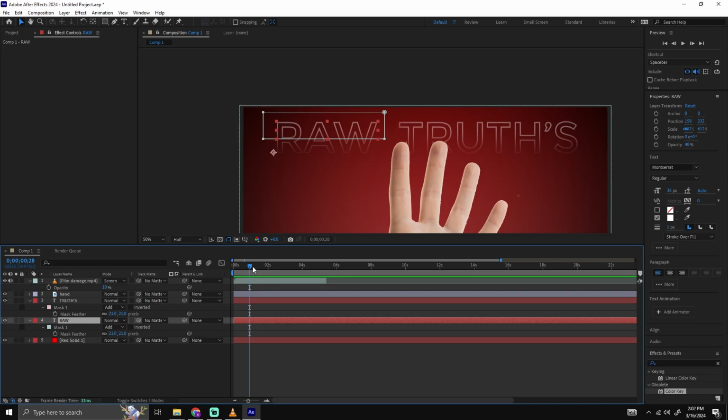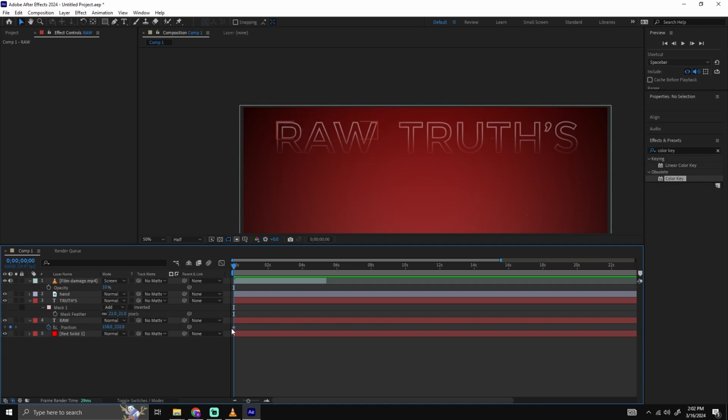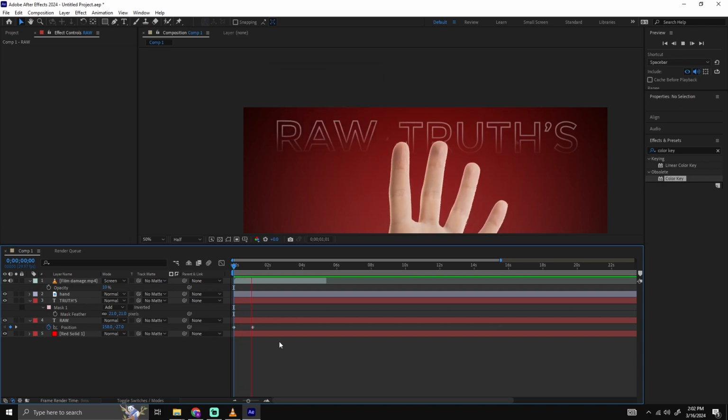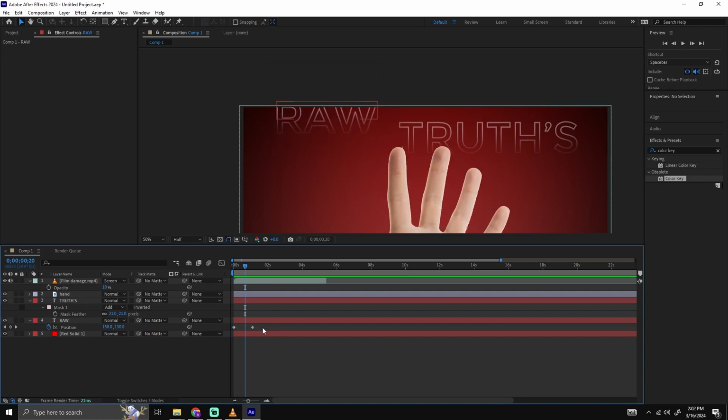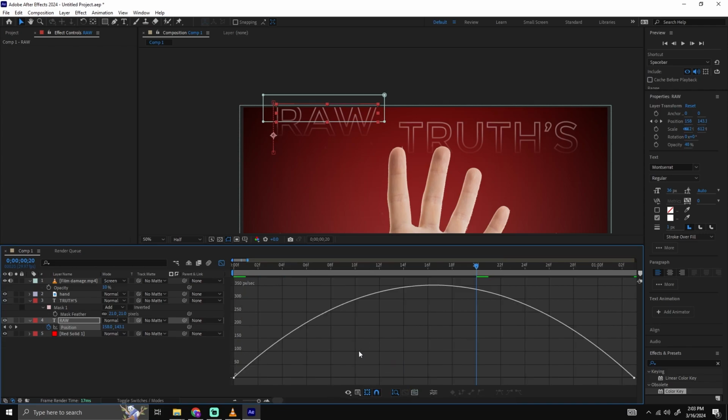We're going to go to the beginning, click position, add one at the beginning, and then move it out of the way, and then add another one at the beginning, except this time we're going to move it up off the screen, like right there, so that it drops down. Okay. And then we're going to F9 them, go to the graph, and then same thing.